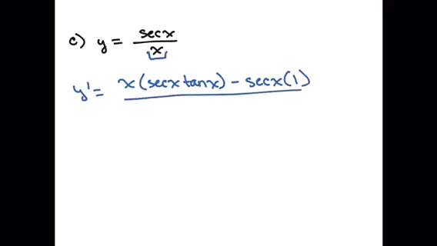Okay, now this particular problem, I need to use the quotient rule on it. I do have a single term in the denominator, so that tells me it's probably going to simplify at the end, but I don't know for sure. However, there's nothing I can do to simplify before I get started. So, using the quotient rule, I get low d high, the derivative of secant x is secant x tangent x, minus high, d low would be 1, over low squared.